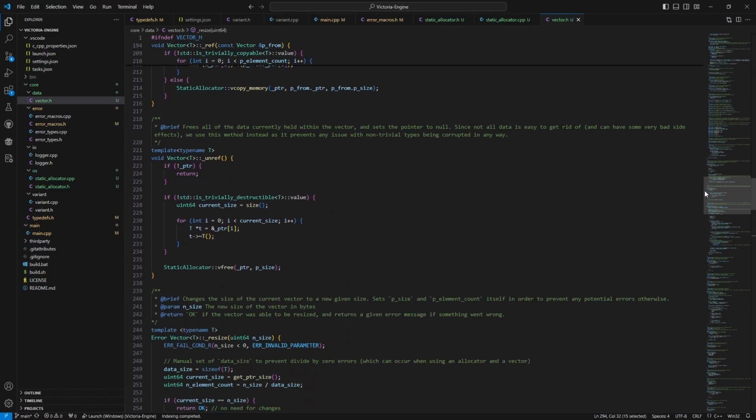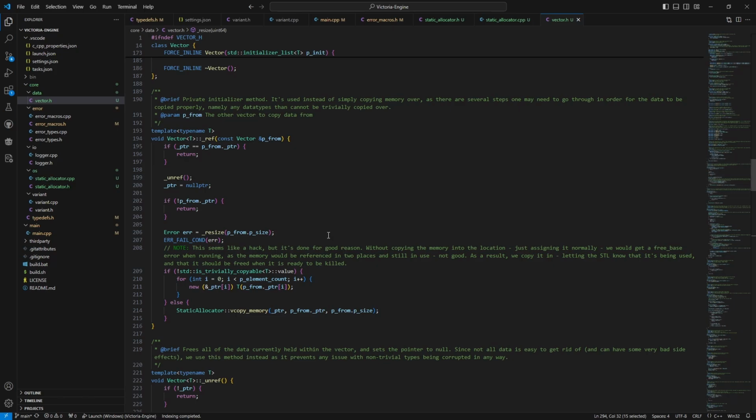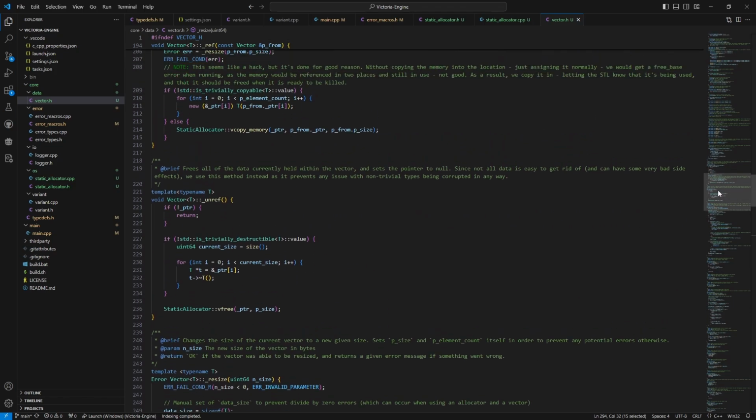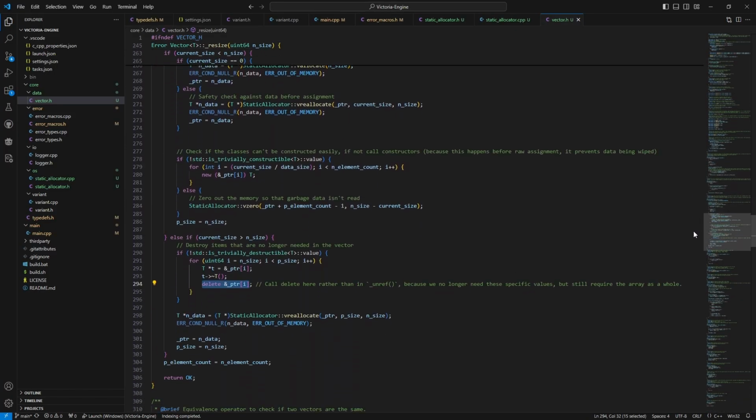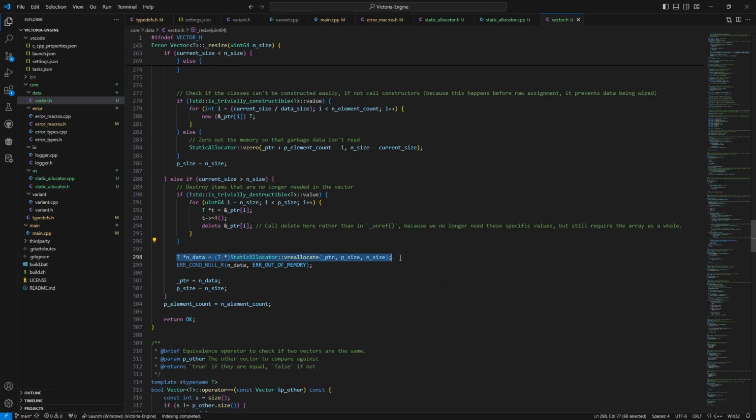Because normally when we create our new items, if it's not trivially copyable or if it's constructible, like here, then we need to make sure that its delete is being called appropriately. Otherwise, we can just go ahead and reallocate it so we can get all of our bytes into the array.